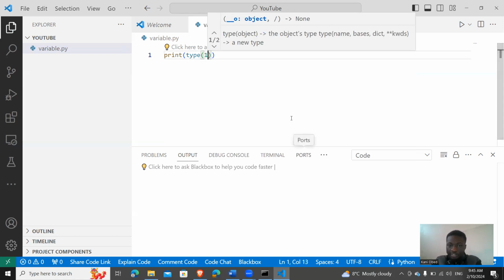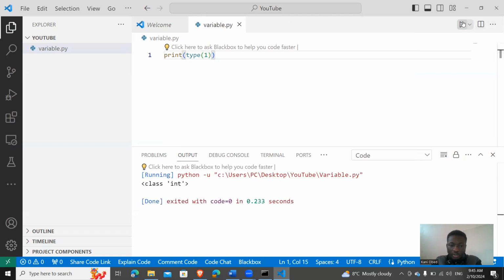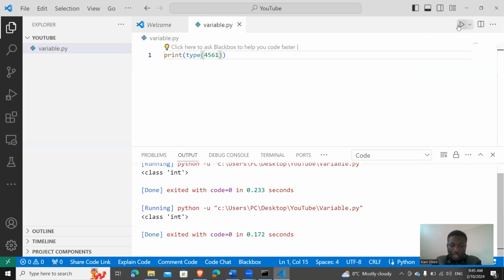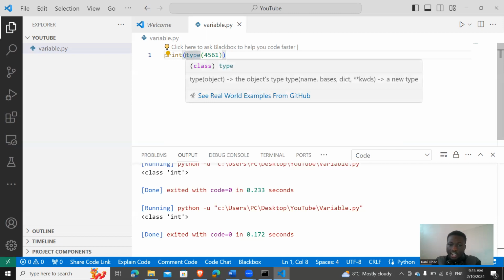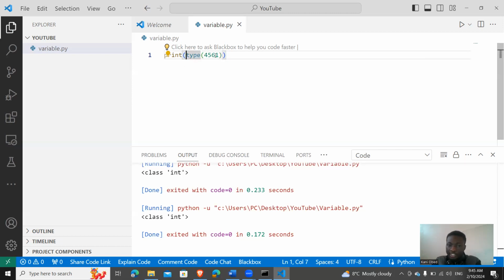If you have one and you run the code, you see that this is of the class int. So this one is an integer. The reason it is not printing the data we have given it is because we have used type here, and type gives us the data type, not the data itself.